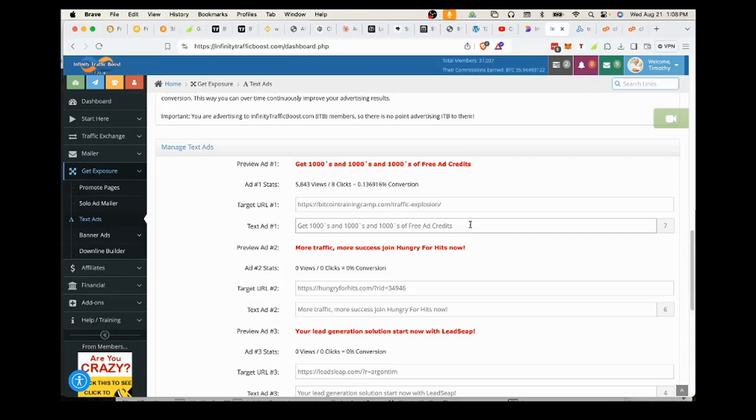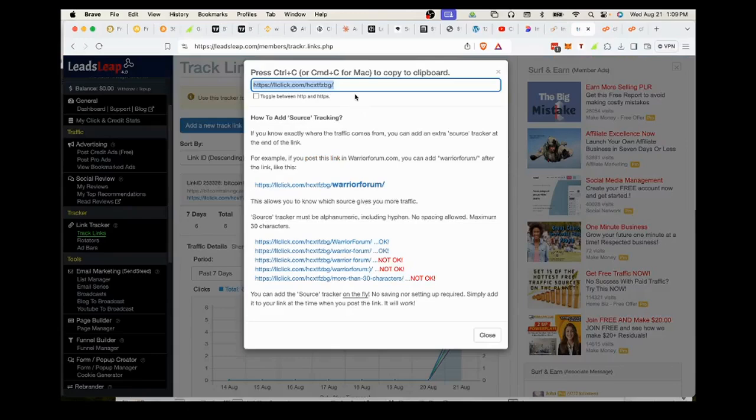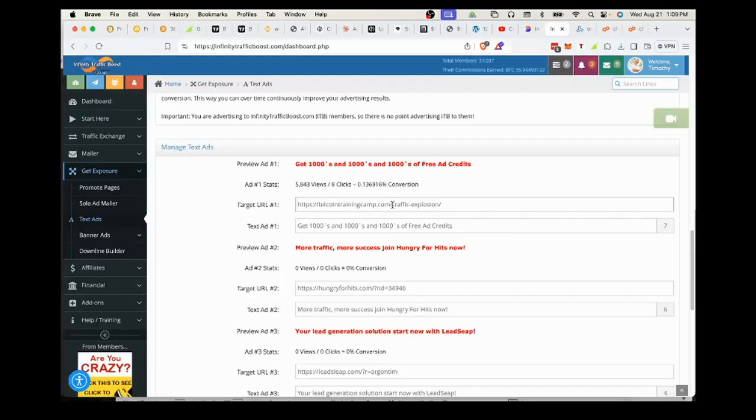If we go back to Leads Leap and we copy this URL, and we go back to Infinity Traffic Boost and we change the target URL and paste that in, and then we put text ad.